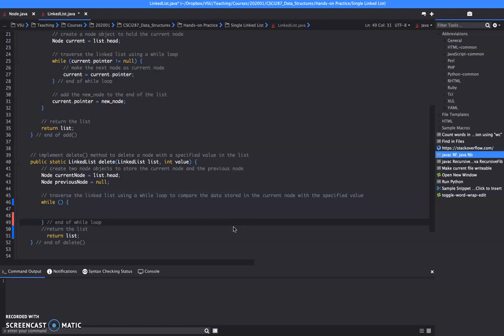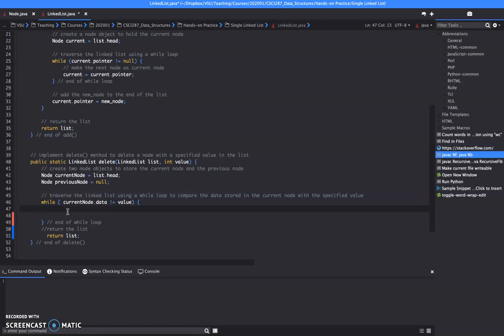The stop conditions of the while loop include: 1. When the data stored in the current node is the same as the user-specified value. Otherwise, when the current node's data is not the specified value, we will need to move to the next node.